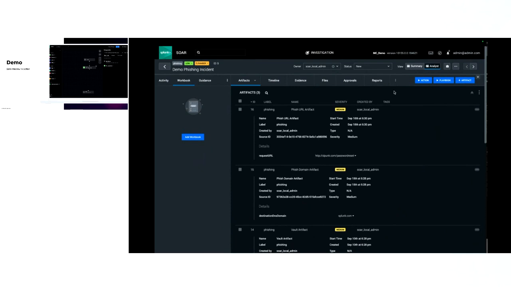Okay, it loaded there. All right, so we have a demo phishing incident ingested from SOAR. This is a phishing email ingested from SOAR, and you have some artifacts. Now, typically, what you would need to do is have this screen open, open up a new tab with your playbook, and begin comparing values and bouncing between the tabs. Again, as Nick said, not anymore.